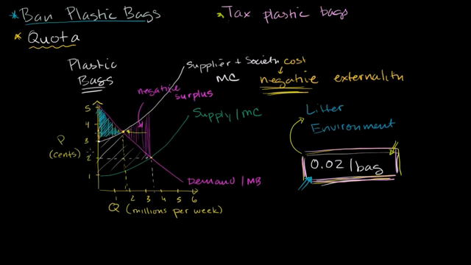And what's good about the tax in this circumstance right over here, you're not assuming anything about what the marginal cost curve looks like or what the demand curve looks like. As long as you're assuming that this is the right number, the tax will always shift whatever the marginal cost curve is. It will always shift it at the right point to intersect wherever the demand curve is at this equilibrium point that gives us an equilibrium price and an equilibrium quantity. So if this is the right number and you put a 2 cent tax per bag, then this is probably going to be the best option in terms of optimizing the total surplus.